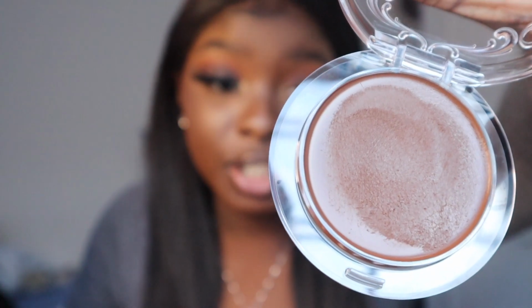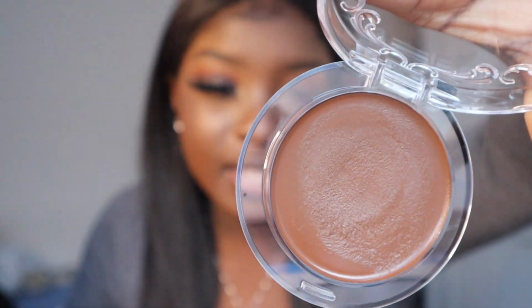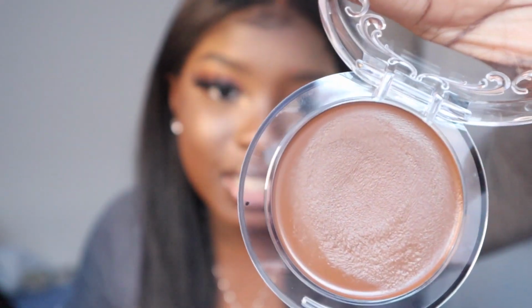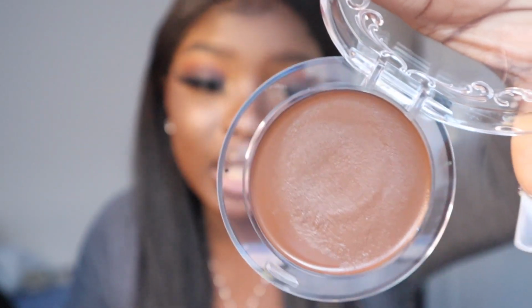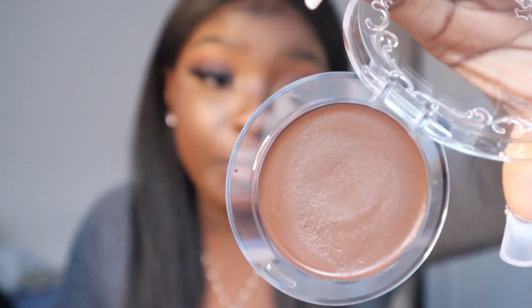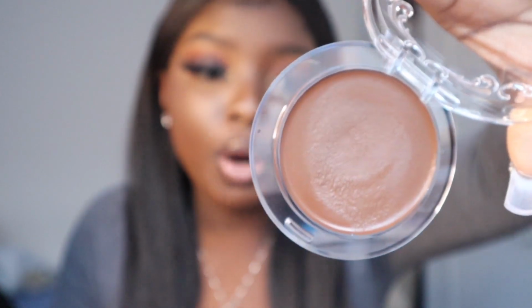Because let me actually show you guys, if you take a closer peek at the foundation, you can honestly see, like, it's giving a very moussey, milky, oily type of finish. And obviously, you would think that on your skin it would look the same, and it actually does look the same way that it does in the pan. However, if you don't prep your face properly, you will sweat. If you have dry skin, this is gonna be your best friend, I promise you. I think this foundation just appeals to the best of both worlds, both dewy and dry skin. So it's like a win-win on my end.